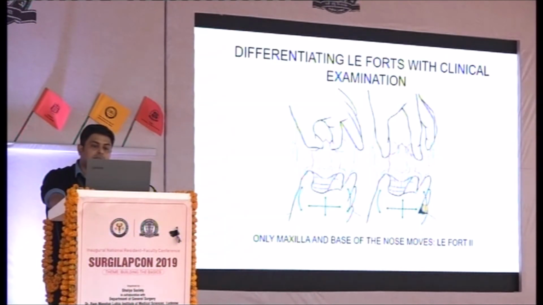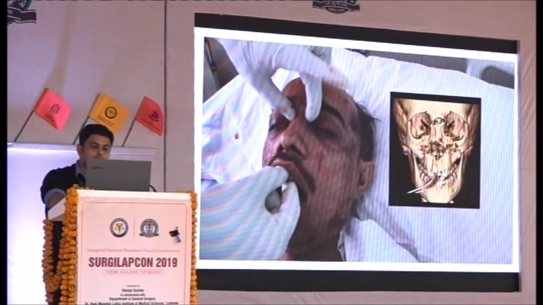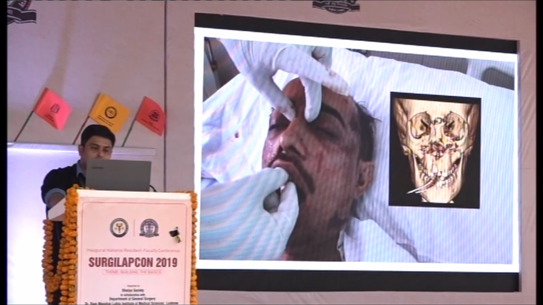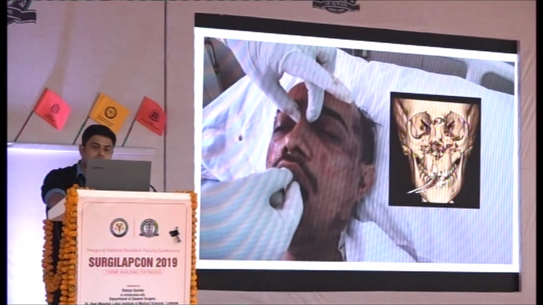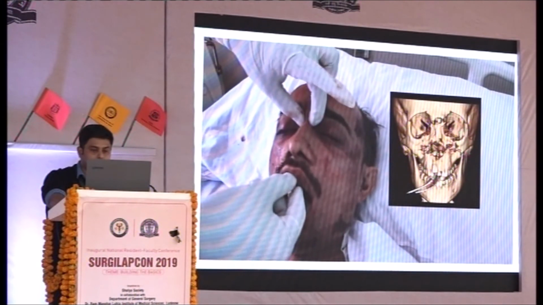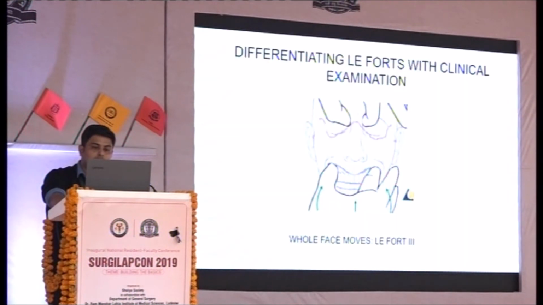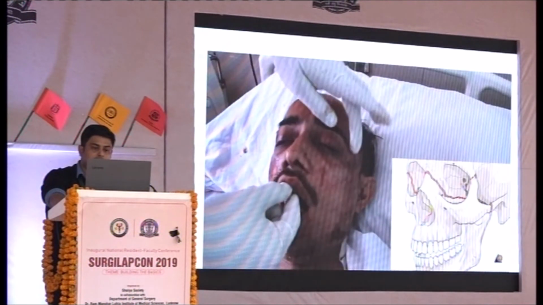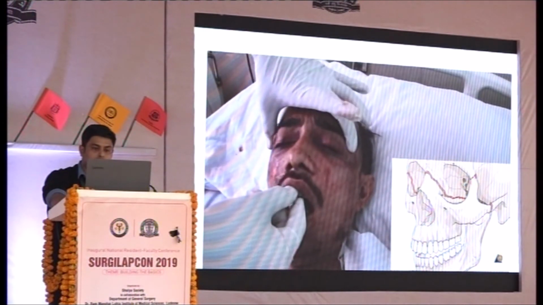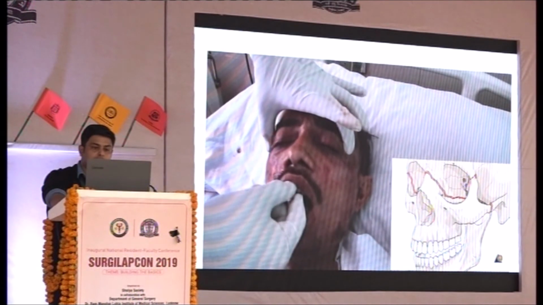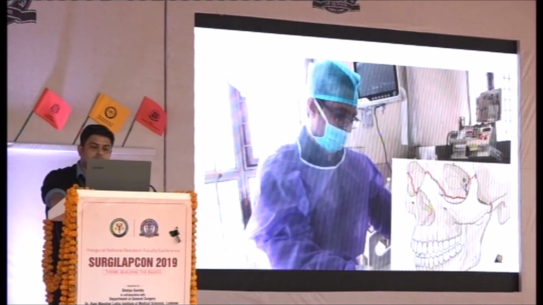Now we will hold the root of the nose and try to move the teeth to see. Now we can see that both the nose and the palate are moving. So the patient also has a Lefort 2 fracture. And then we move on to see if the patient has a Lefort 3 fracture. Now we hold the zygomatic frontal process of the zygoma, immobilize it, and then see the movement. The entire midface moves. So this patient has Lefort 1, Lefort 2 and Lefort 3 fractures.